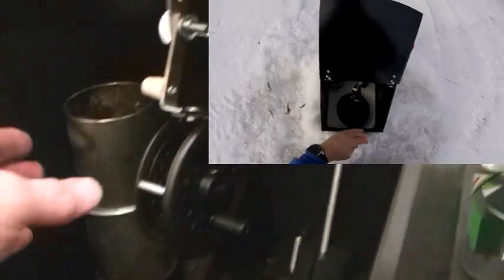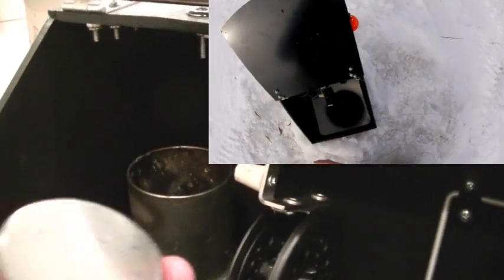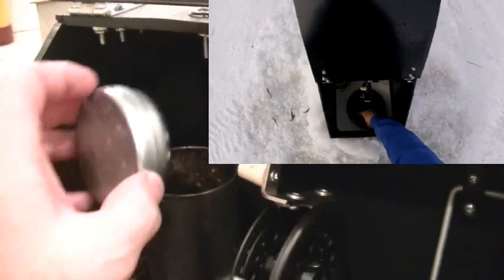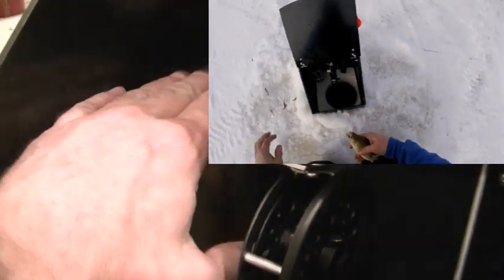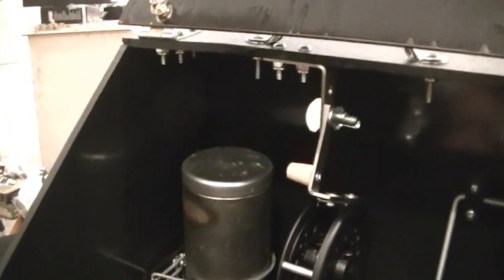And when you're done, you just open your Bite Me Box at the end of the day, and if there's still some charcoal in there, that's what this lid with the grooves on it is for. You just pop that on there. It chokes out the air, and the charcoals go out.